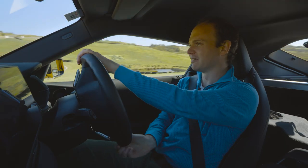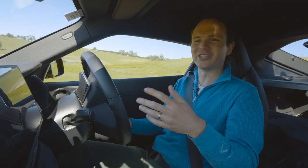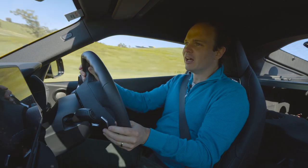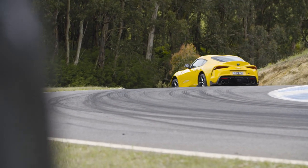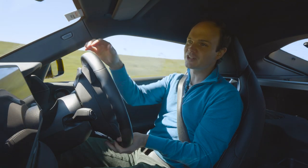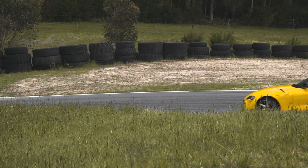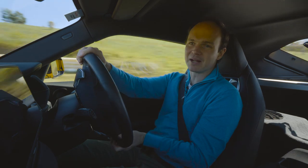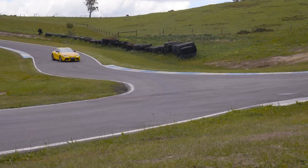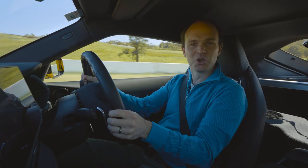Let's talk about this engine, because this engine is fantastic — that's one of the big things about the Supra. Everyone loved the 2JZ, and it was a cracking engine, no doubt. So why would Toyota go to the trouble of making a new engine from scratch when the end result would probably be pretty similar to the B58 that's in this car? BMW makes some of the best straight-six engines going around, so Toyota could have spent $100 million to make their own engine and end up with something that was probably, best case scenario, as good as what's in this.